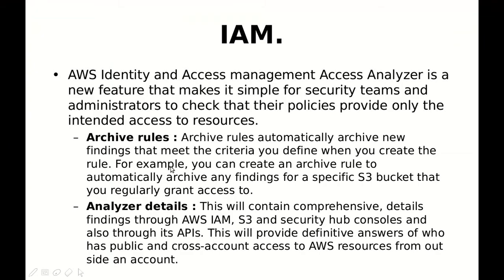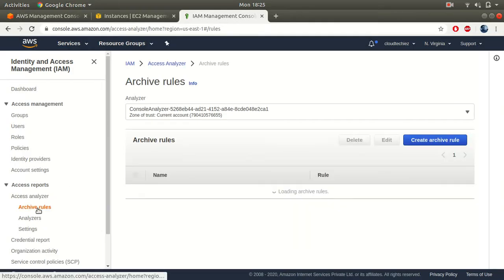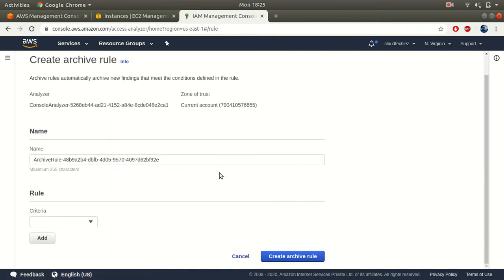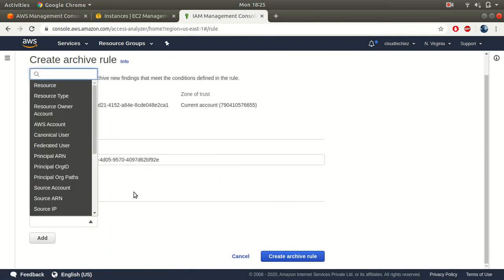Now if you want to create your own access analyzer, you'll have to create your rules. So archive rules. Archive rules automatically archive new findings that meet the criteria you define when you create the rule. For example, you can create an archive rule to automatically archive any findings for a specific S3 bucket that you regularly grant access to. So here, when you go to your archive rules, you can create a rule to monitor a specific service.